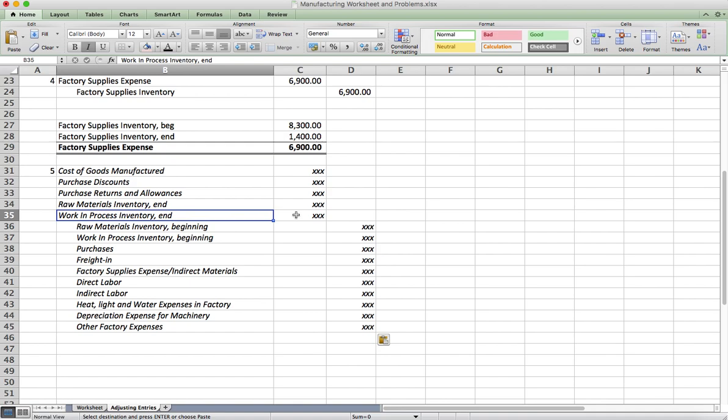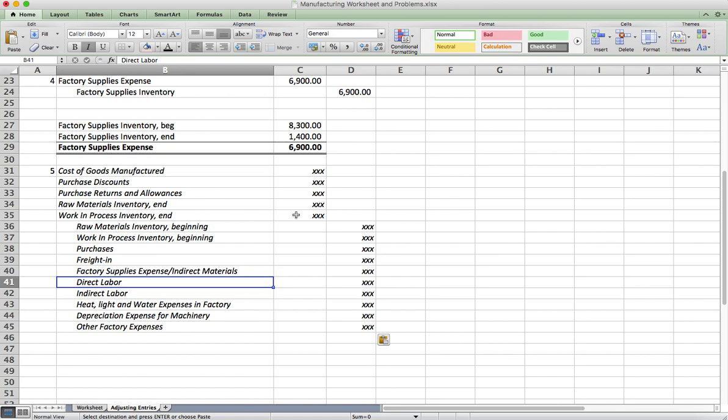Yan lang naman kailangan yung tandaan eh. Cost of goods manufactured, and then, contra purchases account, for purposes of setting up a cost of goods manufactured. Okay, so remove contra purchases account and set up the raw materials inventory and work in process inventory end. Then, on the debit side, you remove the raw materials inventory beginning and work in process inventory beginning. And, of course, you remove the purchases accounts and the factory overhead accounts and the direct labor.